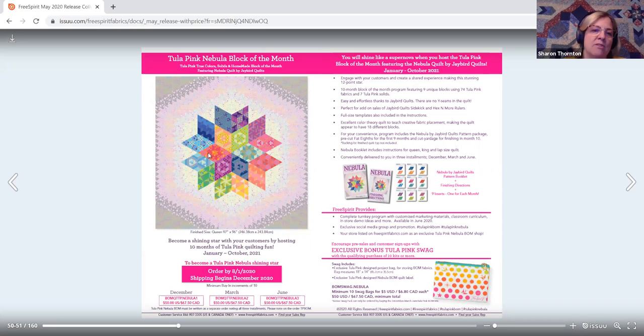And then if you drop down to the purple one right next to it, Nance, and then if you look straight across, those two blocks are the same. So you get the star, you get the grandmother's flower garden, there's two that are the same. Then you get the star, the two that are the same. So there's two of every block within the center of this quilt, but it's done in a different color. So there's a total of 18 blocks for the center, but really 9 patterns.